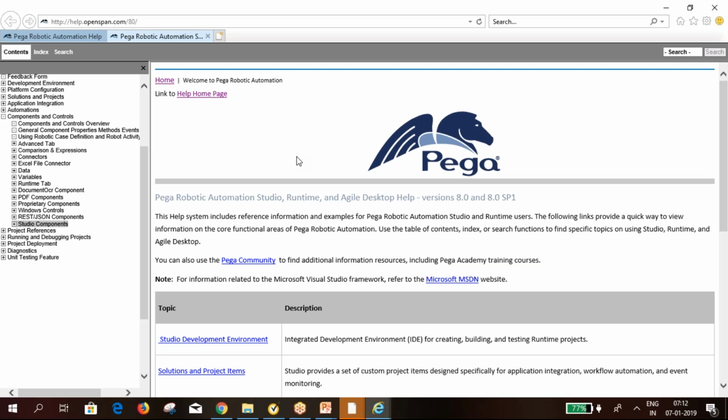But Pega has its own feature, because none of them can be configured directly with Pega. Only robotics has that feature. They have provided the feature to integrate within Pega. So they have that one advantage. If you have any Pega application or any web application, you can directly integrate with it. And apart from Pega, I think they have integrated with everything, like mainframe.